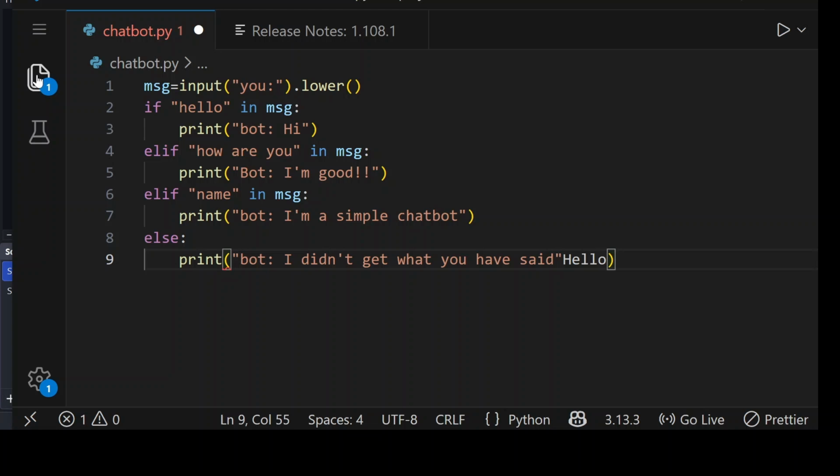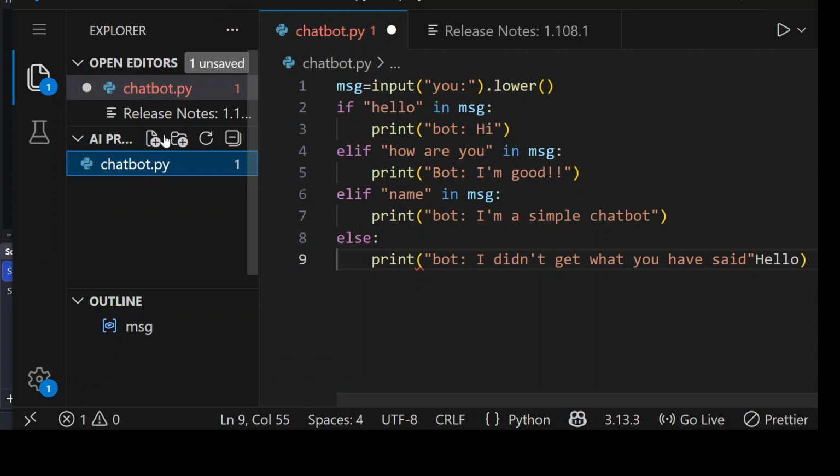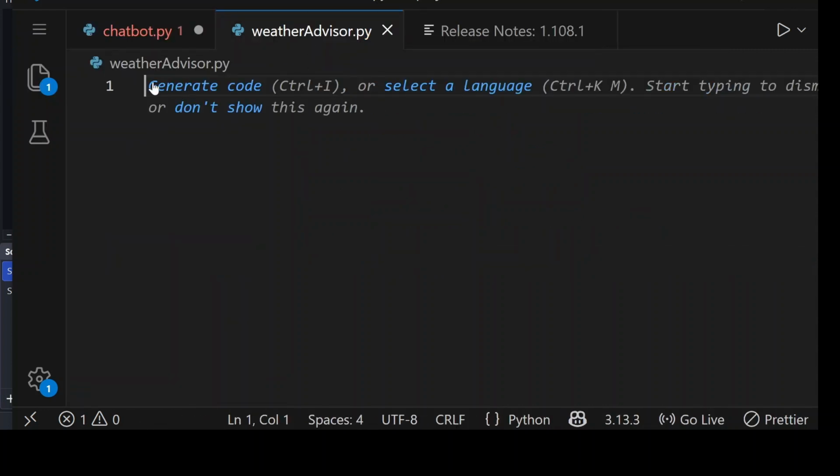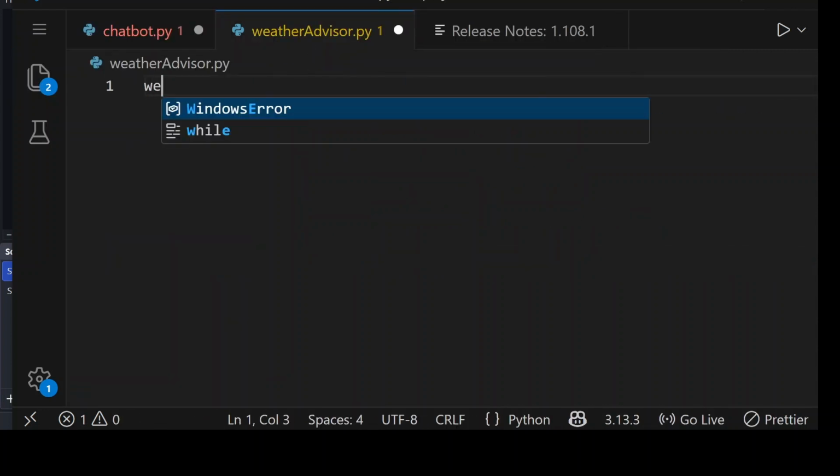Next, we are going to design a rule-based AI weather advisor. So here we are going to create a file and I'm naming it weatheradvisor.py. So it's a Python file and here I'm going to create one variable, and in this variable we are going to take input of weather.